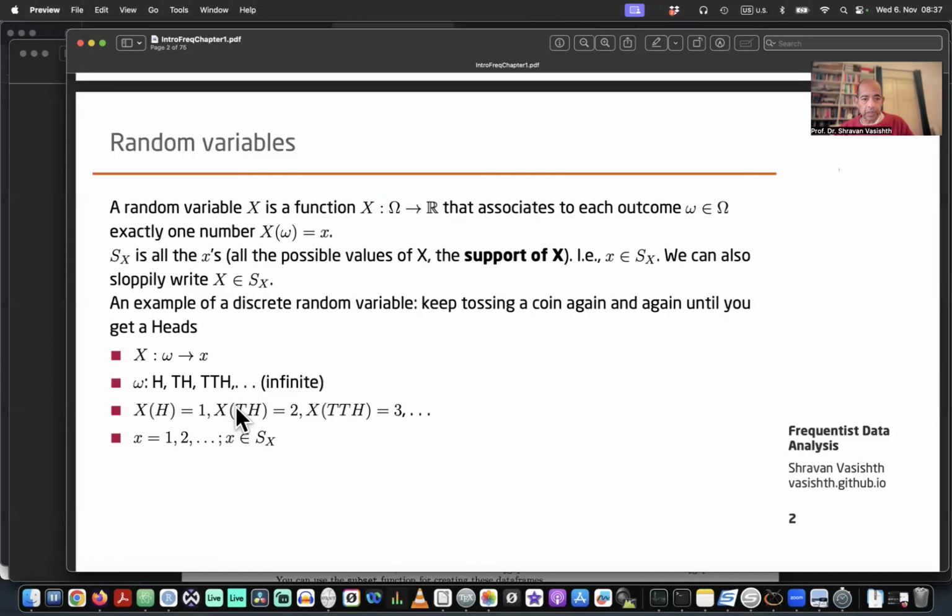Okay. If you have to toss the coin twice to get a heads, then the random variable assigns the value 2. If you have to toss the coin 3 times to get a heads, then the random variable assigns the value 3, and so on, right? So the support of X is going to contain the discrete numerical values 1, 2, 3, etc., all the way up to infinity, right? So that's the support of X here, this set here. The reason it's called a discrete random variable is that you can't have 1.5 coin tosses. Between 1 and 2, there's nothing, right? So that's why it's a discrete random variable.